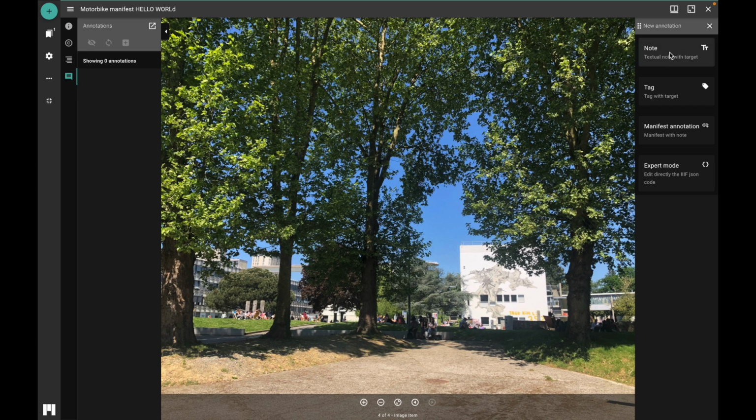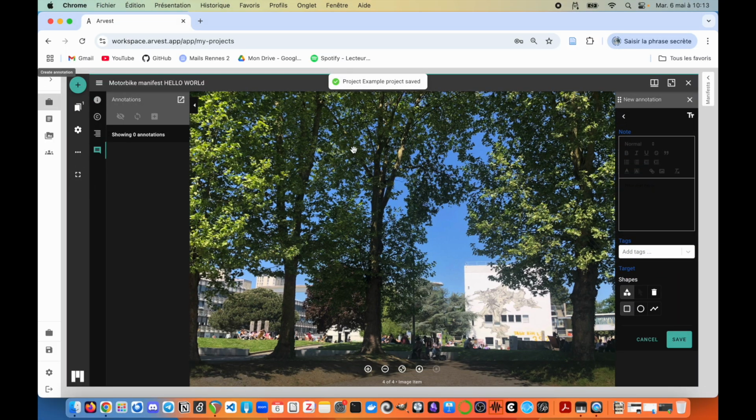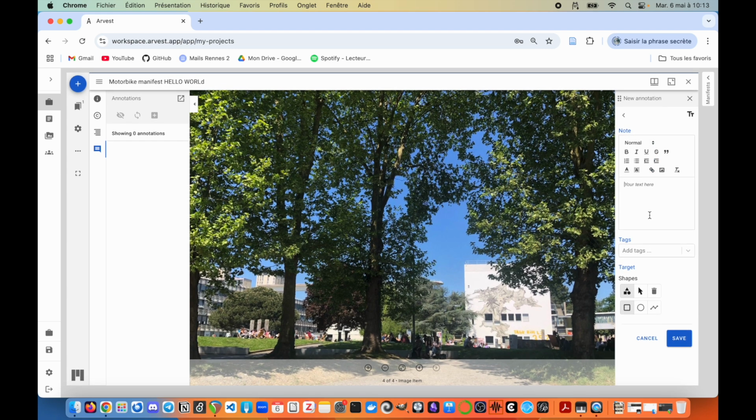So let's add a note annotation. I'm not going to stay in full screen because I'm going to want to look for links and things like that. And I'm also going to put the theme back to light because I prefer that for adding annotations. So here I want to add a note annotation.